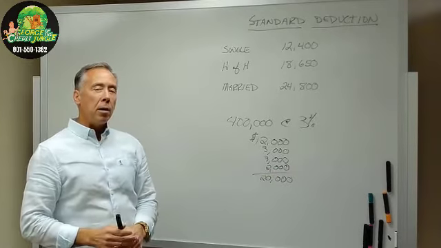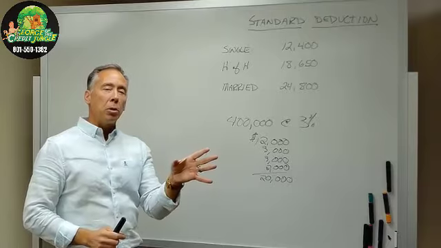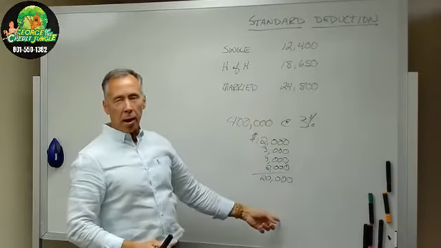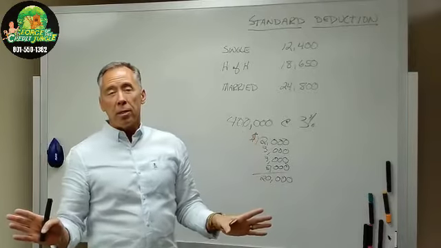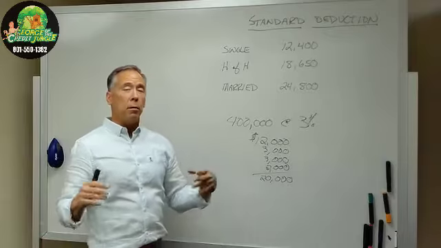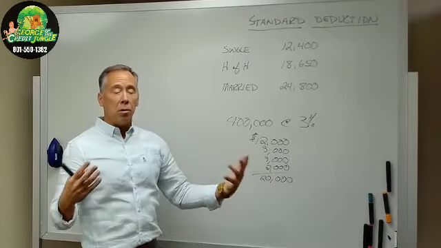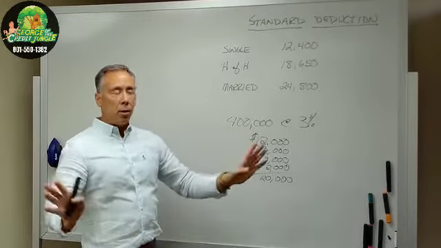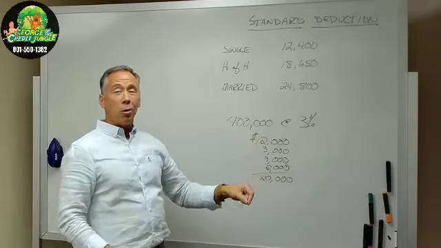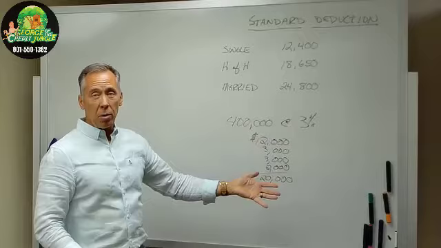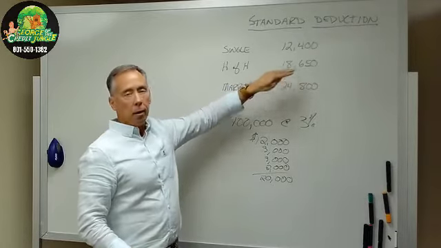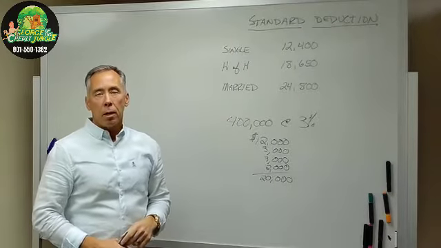Well, what do you think has a higher probability of being audited? Somebody who takes their standard deduction or somebody who itemizes, okay? There's just some things in life that are just not worth messing with, and that's why I go to a CPA to prepare my taxes and advise me and everything else. You know, at the end of the day, okay, if that means I've got to end up spending maybe another couple hundred bucks, $300 maybe on my taxes to basically just know that I have zero chance of ever being audited, that might be the option.